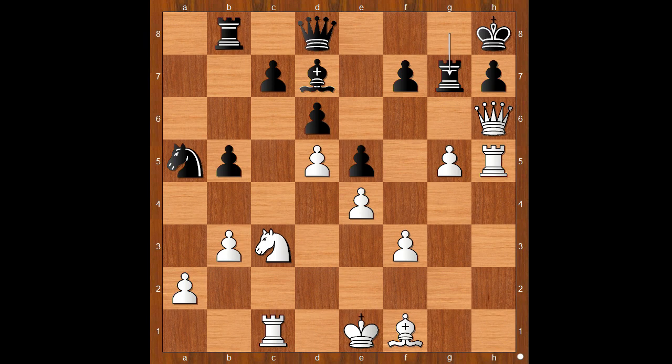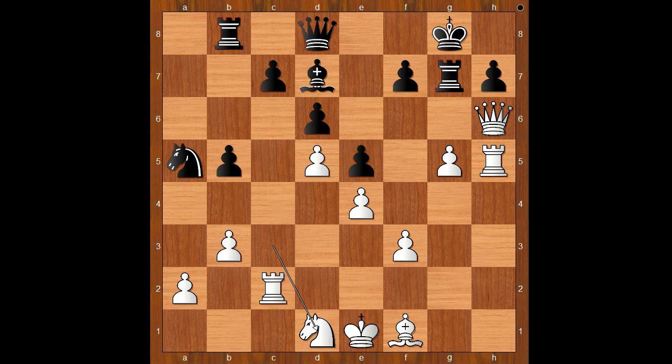After the game, Robert said that he wished he had played knight to d1, intending knight to e3 instead. Rook to c2, intending to switch the rook to the king's side. King to g8, knight to d1, c6, white to move. White is choosing between winning a free pawn and getting his knight into a better position.